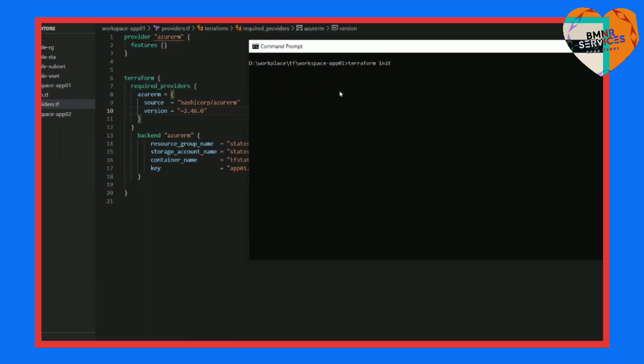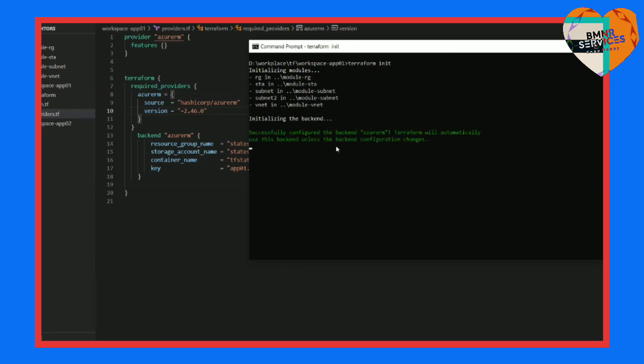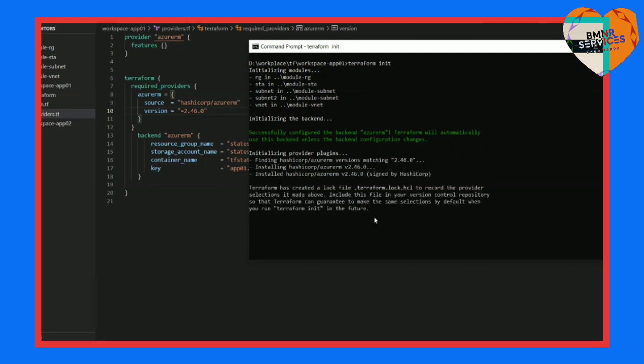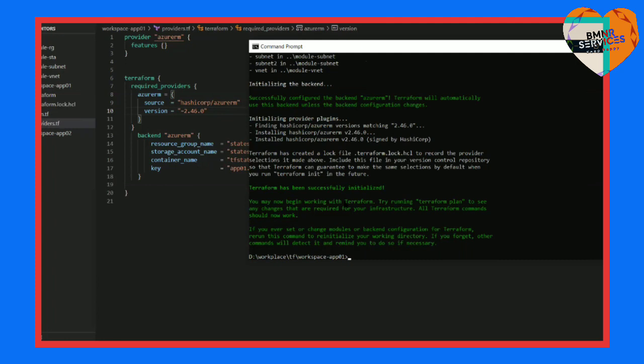So now what happens is it will initiate the remote state as well, right? It will use the storage account that we gave, initializing the backend. That's what is happening. If the details given are fine, it will successfully configure the backend, right? Terraform automatically uses this backend until we change it, right? Required things are installed there.